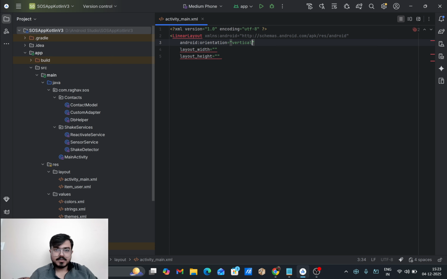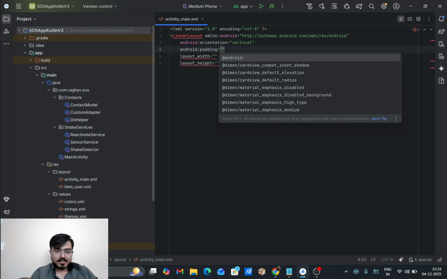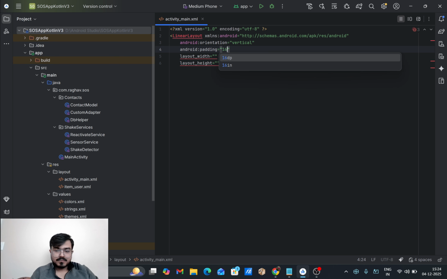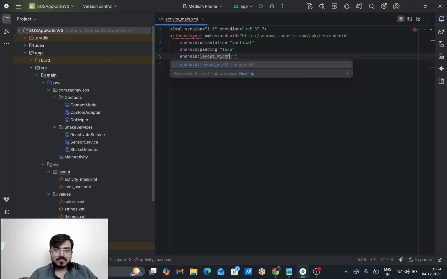It's a vertical orientation. Then android padding. Padding set 16dp. Then android layout width.